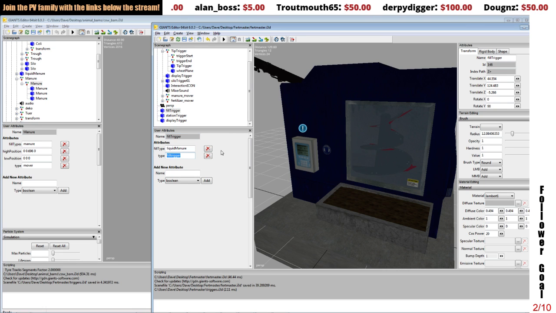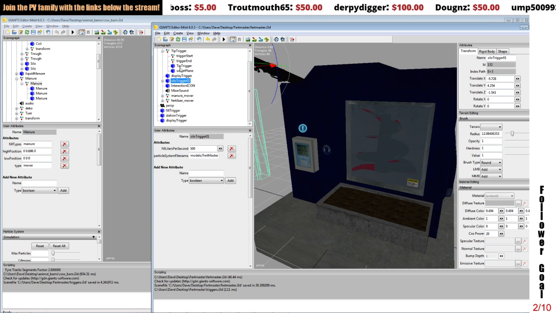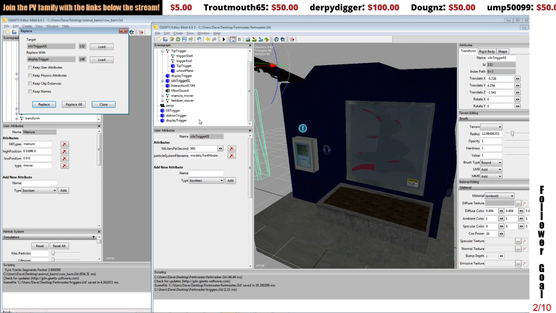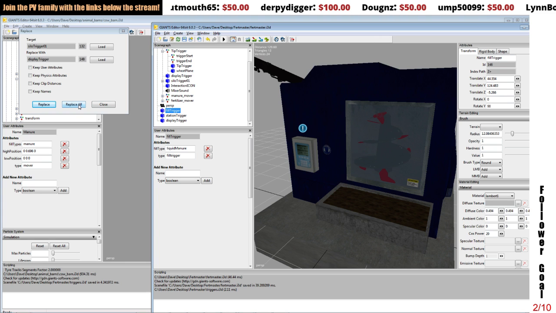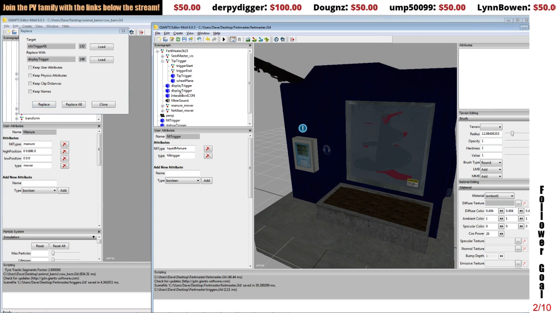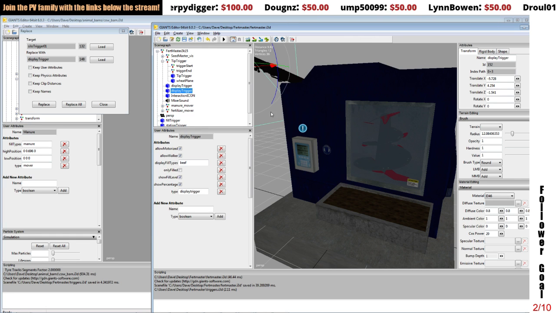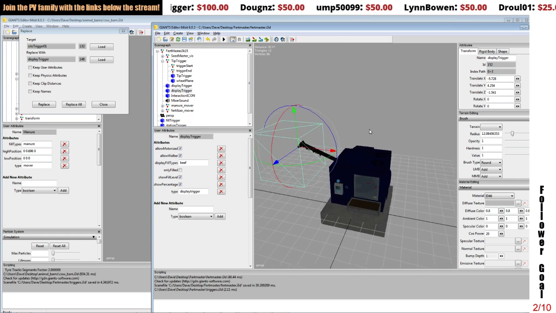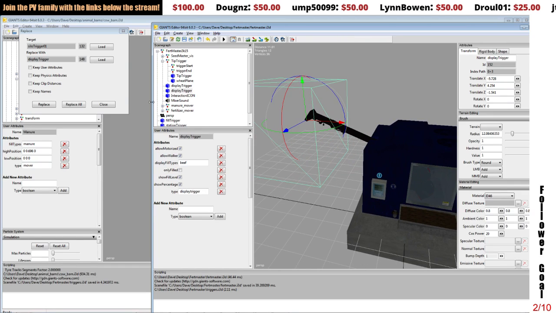Our fill trigger is actually our silo trigger, so we're going to go up where it says silo trigger, edit, replace that with our fill trigger, replace. Did I replace the right one? Display trigger. Nope, I put a... Let's try that again.